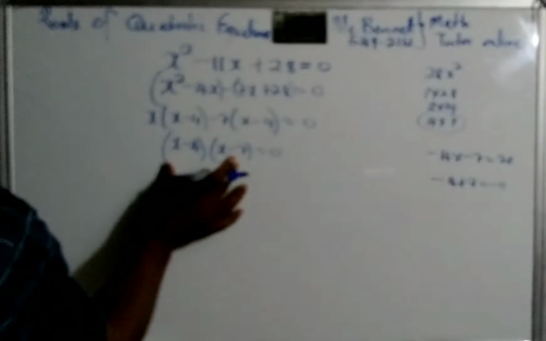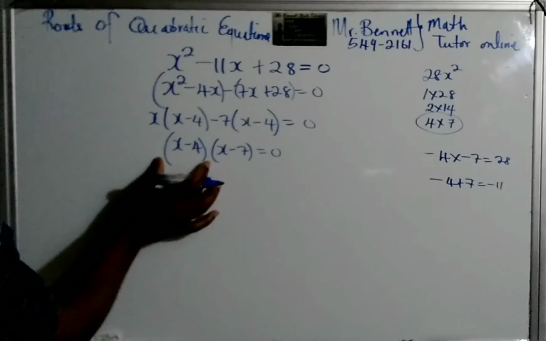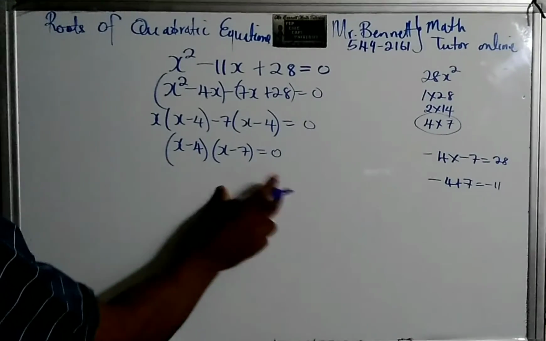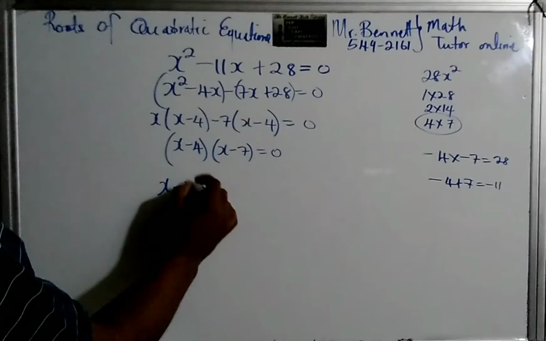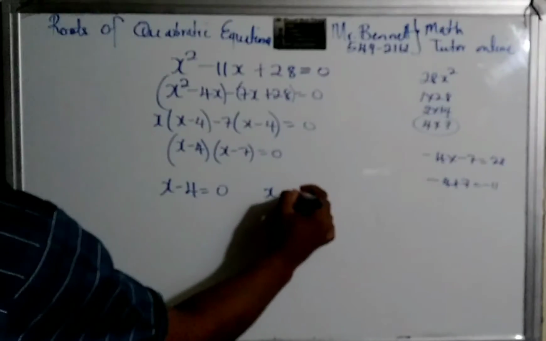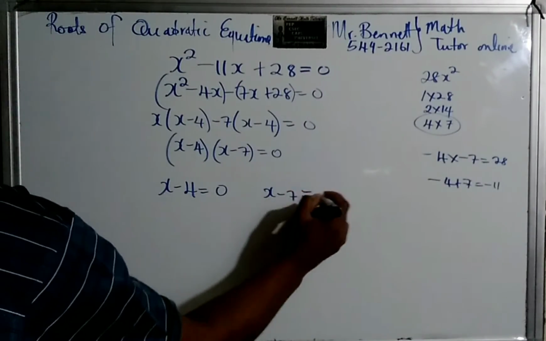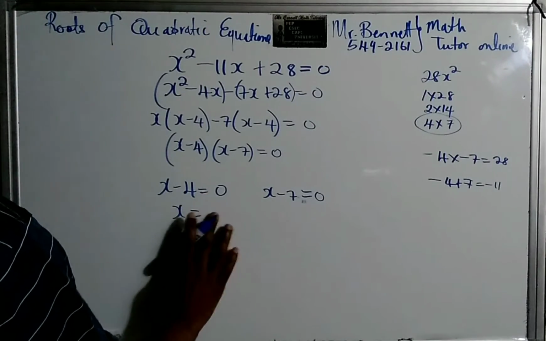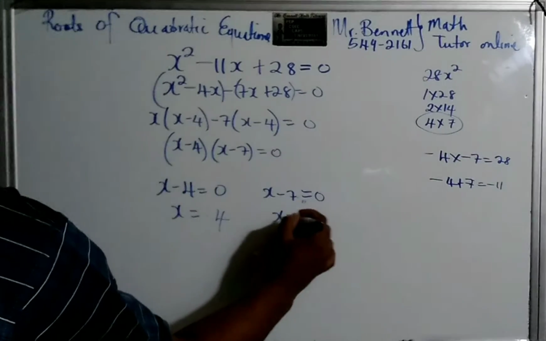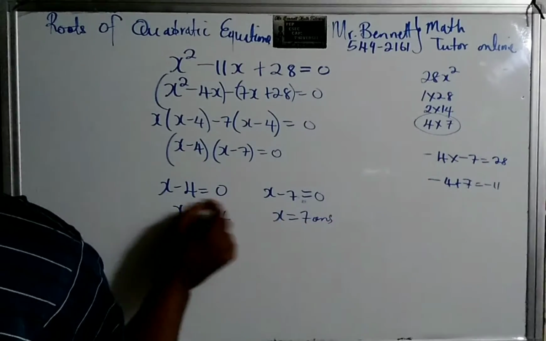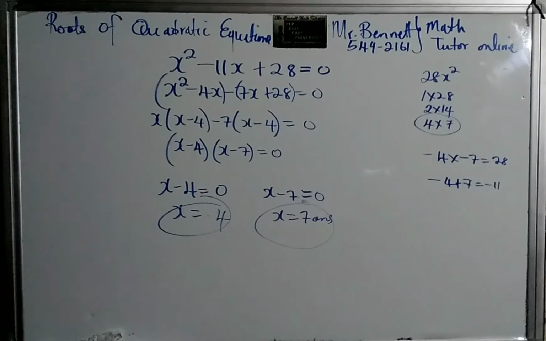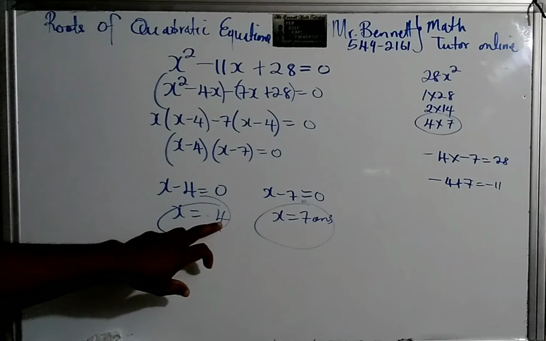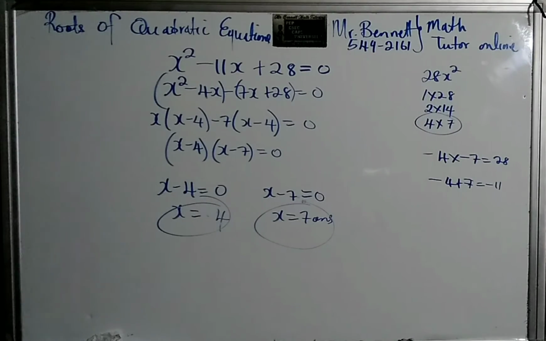But what we're doing is to find the value such that we can make this be 0, because 0 times a number equal to 0, right? So this is not the solution yet. So what we do is to equate both of them to 0. Then we solve the equation. So this would be x is equal to 4 right here, and x will be equal to 7 right here. So these are the values that we make. So the roots of the graph would be 4 and 7.